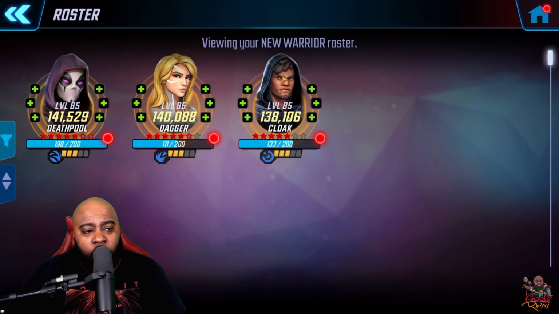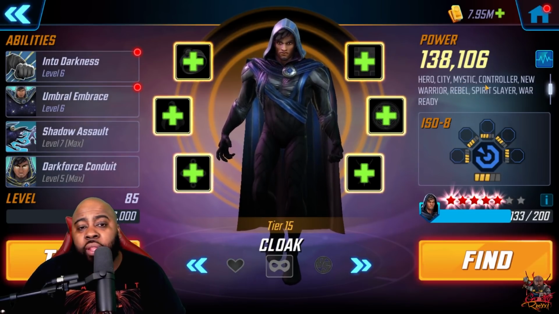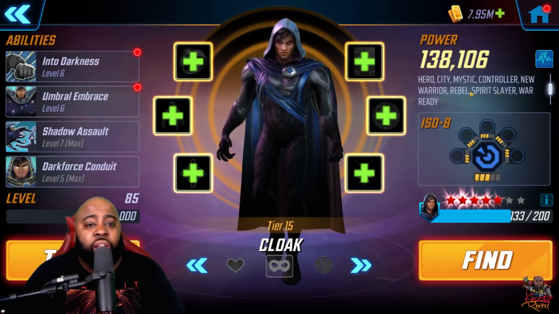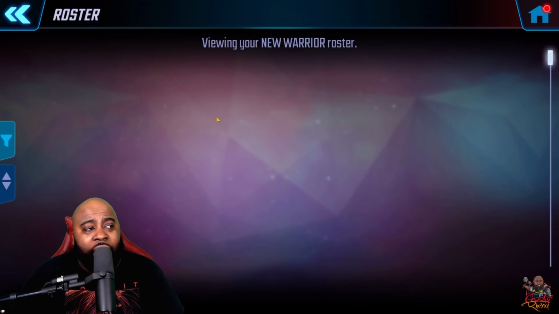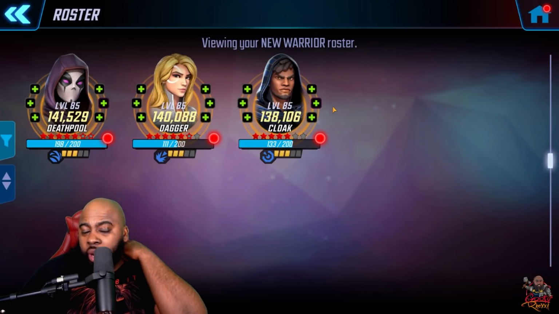Once you land some shards for Cloak here, you can start doing some investing into him. Really good character. Also does have that Hero City tag, which I like to talk about as well. But it does have the controller tag, so you can be using some of the weekly challenges that you have. But really, Cloak and Dagger are really strong in raids. They're going to be amazing there.